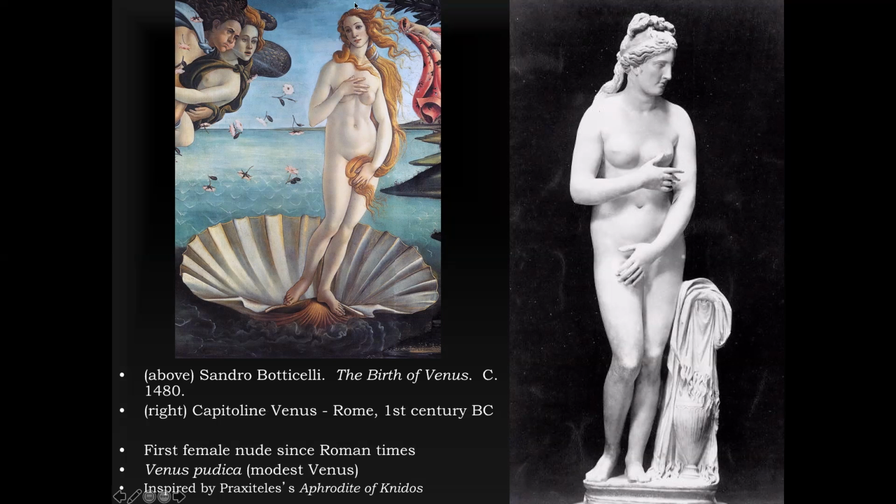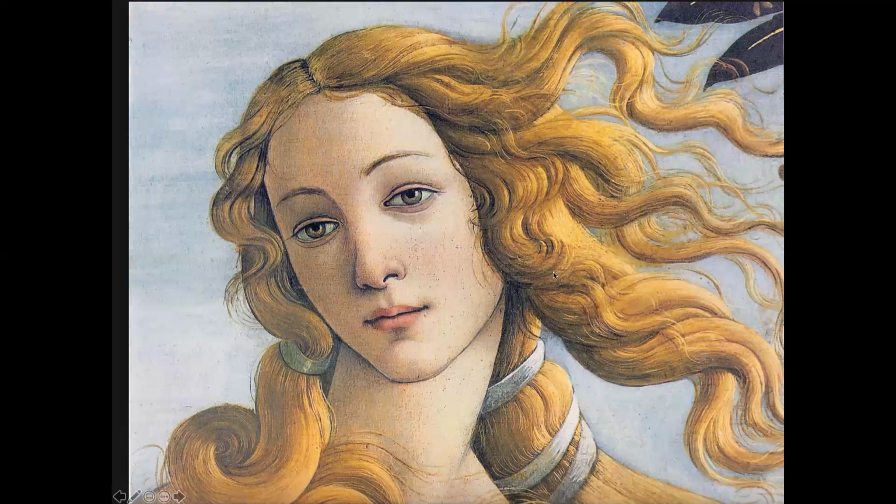You can see with this Venus, he's using more of what during Botticelli's time would be a feminine ideal. And she is kind of heartbreakingly beautiful in a way, with a very symmetrical face and large eyes, a long neck, which is considered beautiful today as well. And this flowing blonde hair.